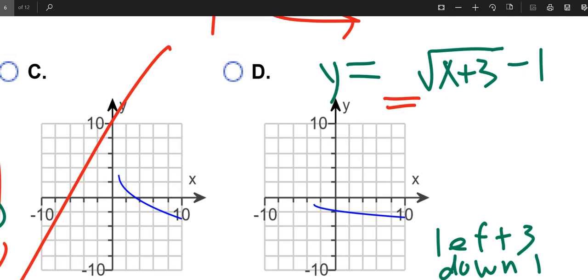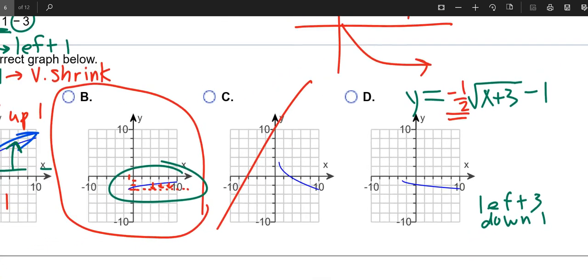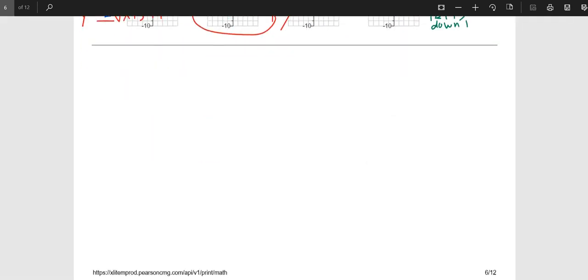Now, what possible number do you think I should be thinking of? Give me an example of a number that you think is a realistic choice for that in front of the radical. Negative 1/2 is a vote that I have here in the back. Do you think that that is negative? I definitely would agree with the negative. Do you think the 1/2, because it's being shrunk in the vertical direction, is a good choice or a bad choice? I think it's a good choice too. Nicely done. When you look at that, the negative is what's causing that to flip over.